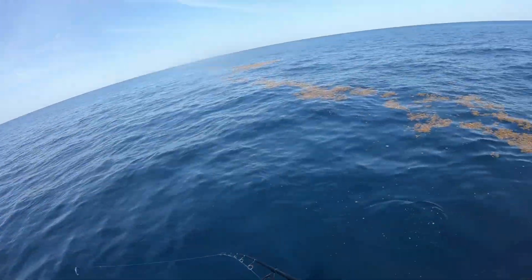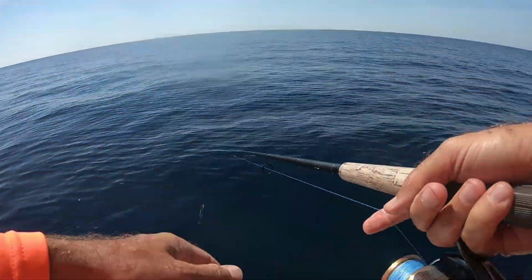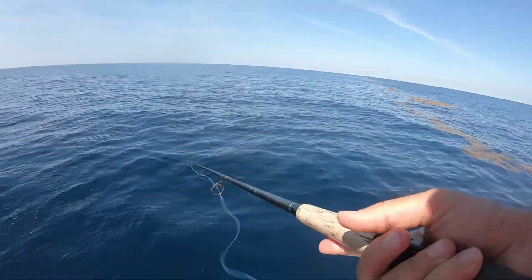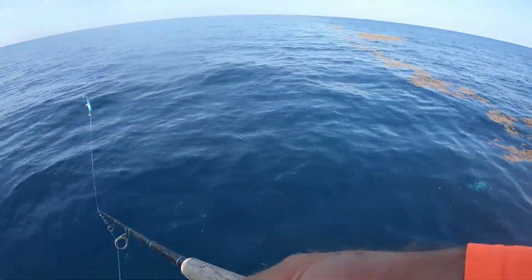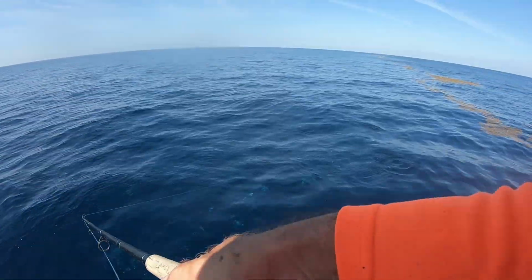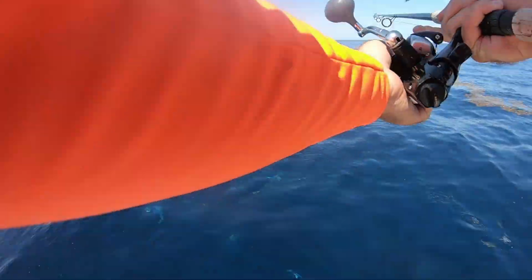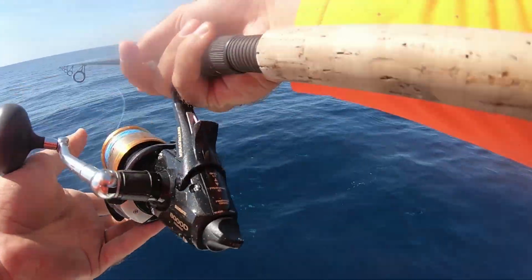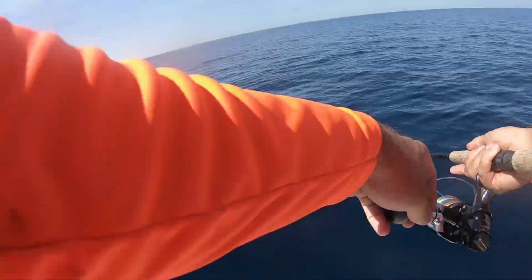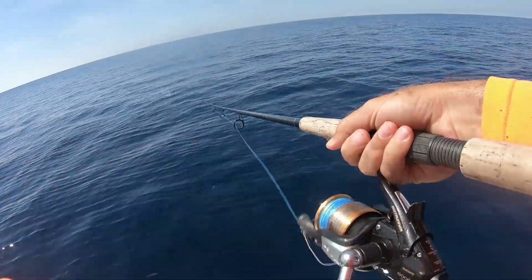Look at that. That is wild. I've already had him on once, and he's gonna come back right here. He ate your bait. Yeah, he did. He took it off. And he's shying away. We need a live bait. Man.